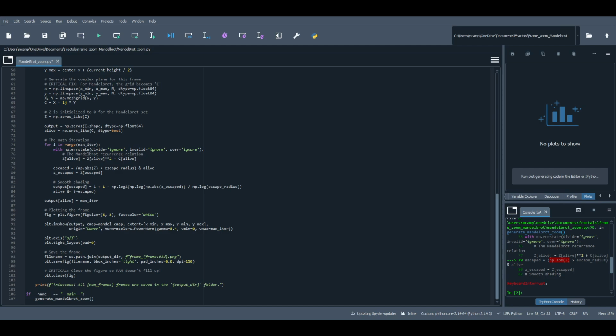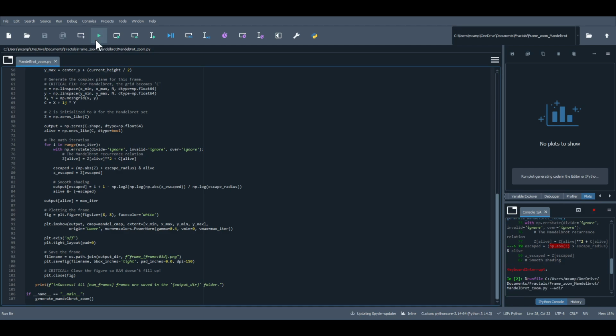Plot axis equal off removes the graph border, the axis, and the white space, and saves the file. The file name is saved with the recursive number, frame 1, frame 2, frame 3, with the type PNG, and so we close the figure.